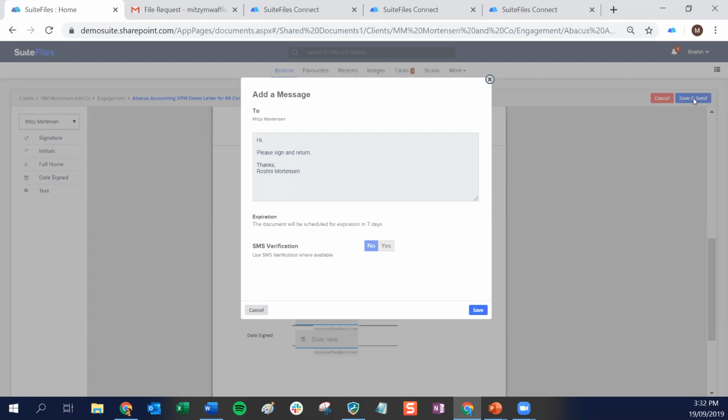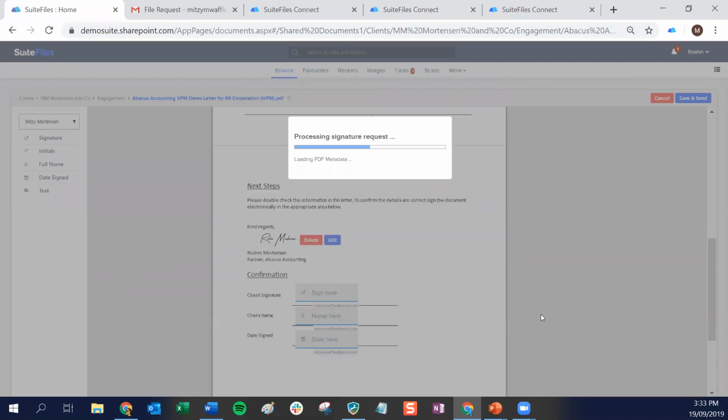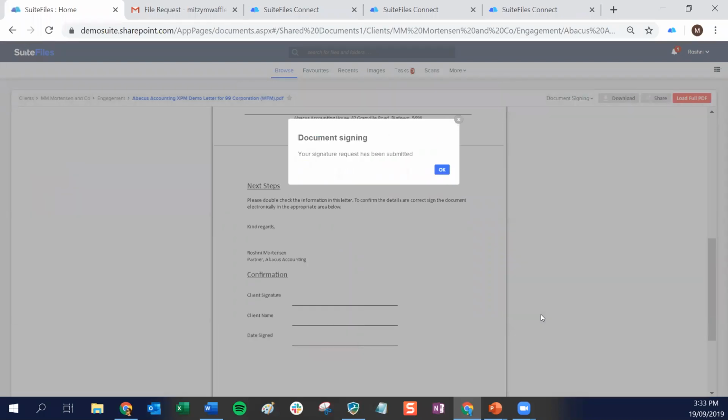So what that means is that before they complete the signing process at their end, they'll receive a text message on their mobile phone, and that will give them a code that they'll enter in just to validate and verify their identity. So you can customize the message that gets sent out to your clients. And as you can see here, you can enable the SMS verification if you want to. I'm just going to hit save on that. And that's now processing that signature request and sending off the relevant email notifications to your clients.